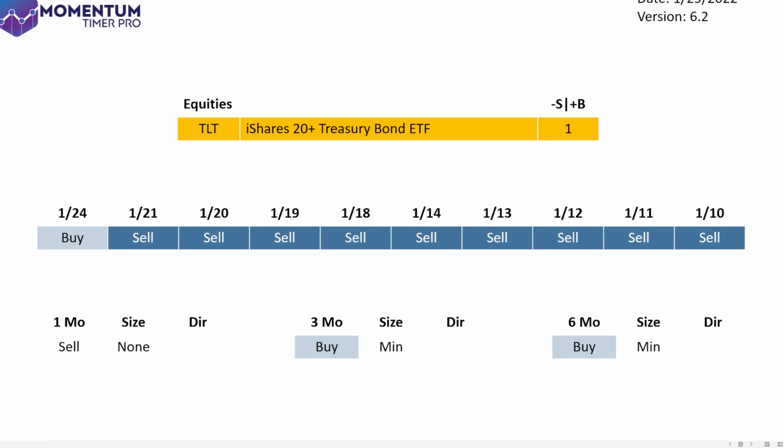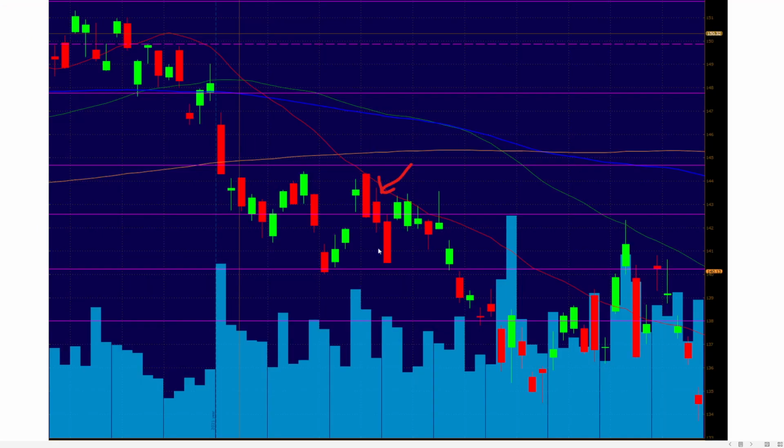How would you know that a security is in a downtrend without even looking at a chart? Well, you can come down here to the longer-term signal. We see the 1 month says no position, 3 months is minimum, 6 months is minimum, indicating that this is in a downtrend. If you're not familiar with what these signals are, those are again covered in the guidebook. So right now you're looking at this report and you're seeing a downtrend with a buy signal entered. How would you approach this?